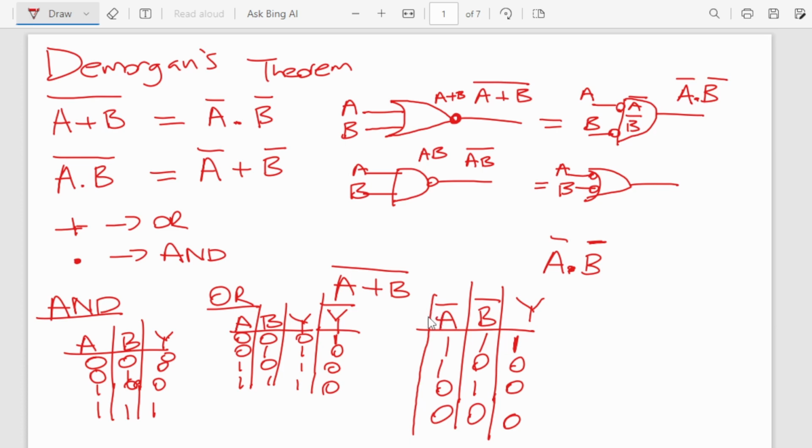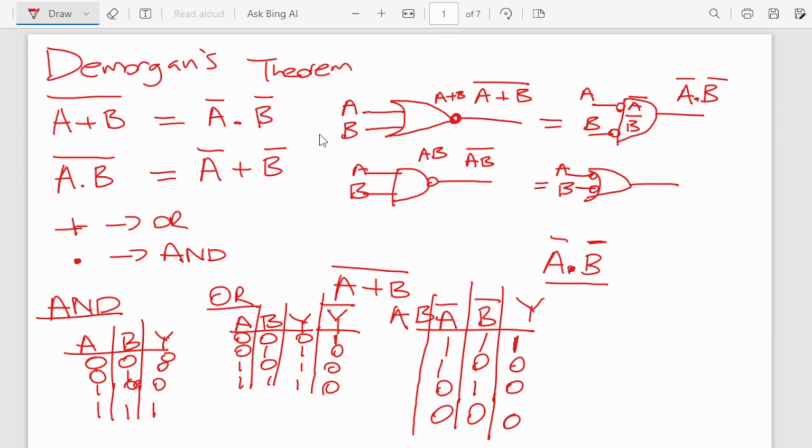All right, keep in mind that A bar is the opposite of A, and B bar is the opposite of B, right? So you can see from these two truth tables here that for (A or B) all bar, the output here is 1, 0, 0, 0. If we then have A bar ANDed with B bar, we get the same output for the truth table. So we can say that these two gates are equal, or equivalent. That's why, again, this is one way we can prove DeMorgan's theorem, that (A + B) bar is equal to A bar ANDed with B bar, right?